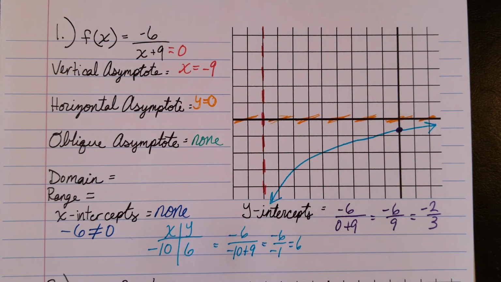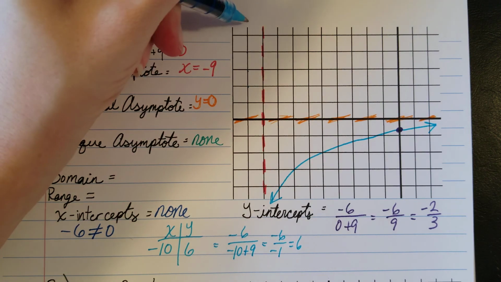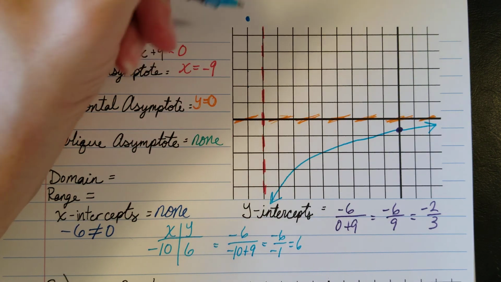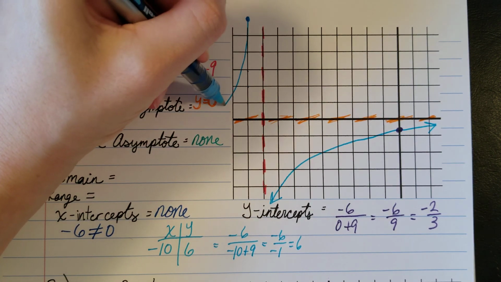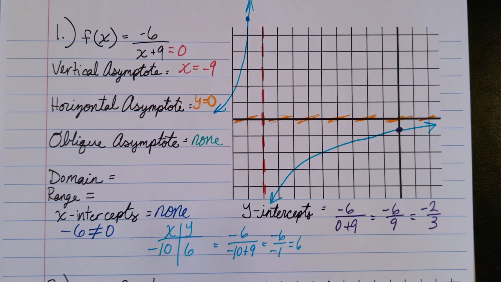If we're able to plot that point, that's great. But if not, that's okay too. The important information here is that this is a positive number, so it's going to be above the x-axis. Let's see, do I have room? Almost. It's like up here, basically. So, there we go. Something like that is what it would look like.